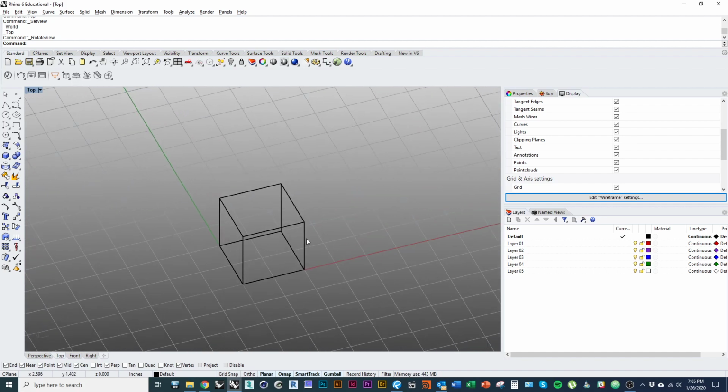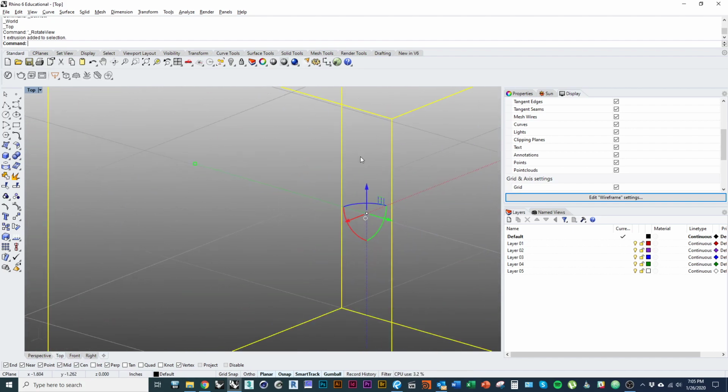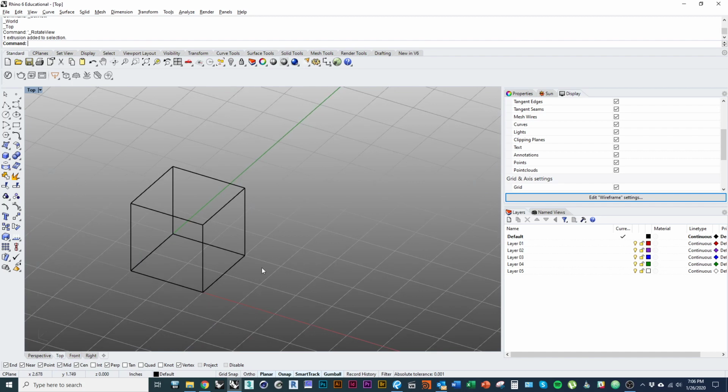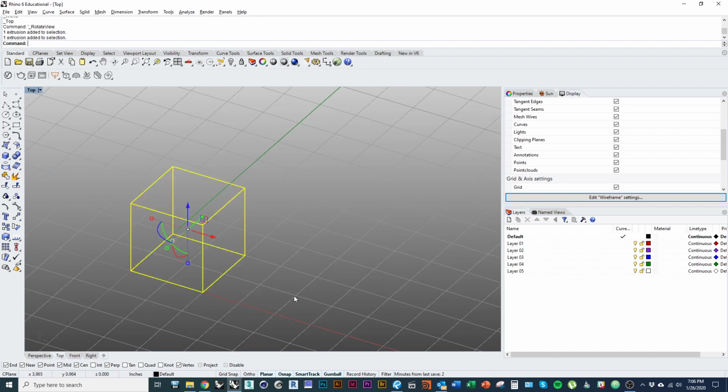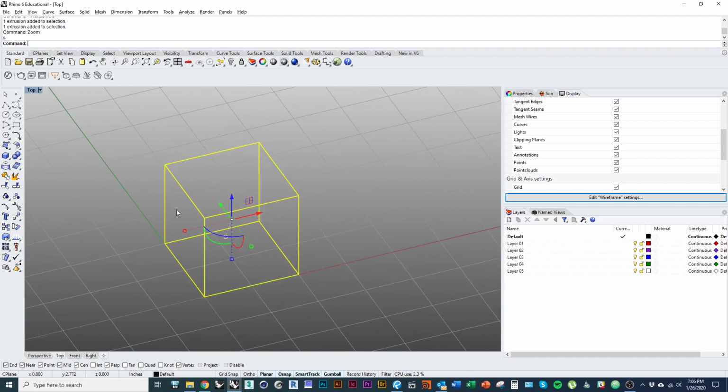I also want to point out that as you're working in 3D, if you find that you get lost, for example, when you start to orbit, if your geometry disappears, the way to reset that is just to select the geometry, type in zoom or Z, enter, and then hit the option selected, or S, enter. And that'll reset the object to the center of your orbit.